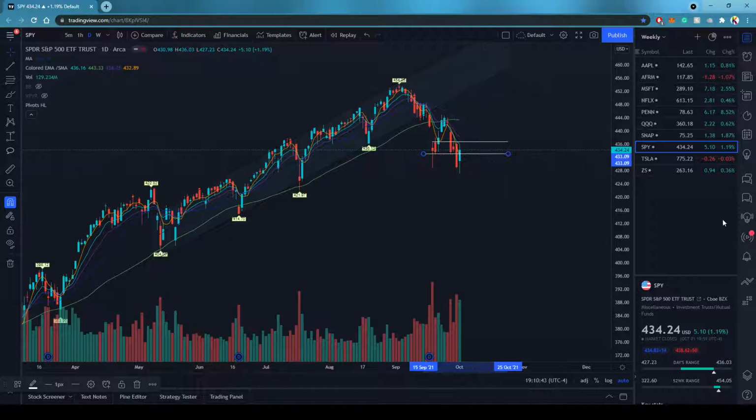But again, I think we do have meaningful upside this week. Again, just watch for these lower levels. If we do break this 433 level again, it just looks really bad again, especially if we don't push back up above 436 before breaking back below 433. So these are the two levels I'm watching for this week. Long story short, I think we see some upside, but I don't think it's a good enough read to be able to size up again, start using larger position size. I do still think it's a day traders or short-term traders market, and even with that philosophy, still keep a lot smaller size than usual.